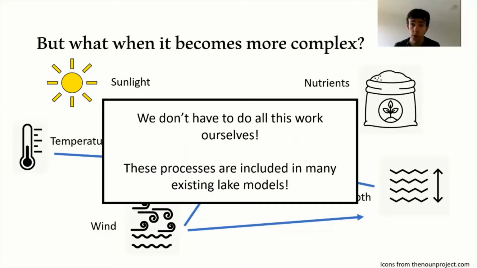But you just have to realize that we don't have to do all this work ourselves. Scientists have been working on these questions for a very long time, and many of these processes are included in many existing lake models. And it's these lake models that we usually use to study questions like the one I showed you today, but also a bit more broader questions, such as the effect of extreme weather events on lake ecosystems.